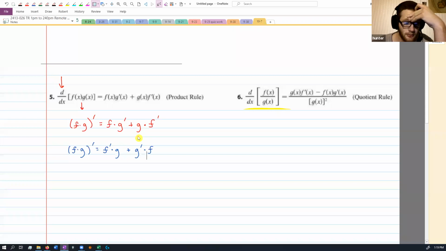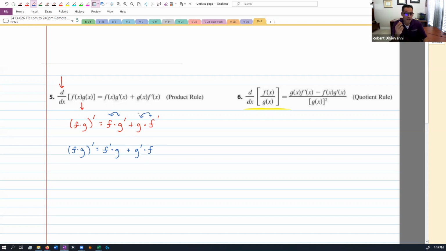Now, first of all, these are the same thing, right? Because when you have multiplication between two things, you can flip the order. That's called the commutative property of multiplication. 2 times 3 is 3 times 2. So if I flip these over, I get G prime F. If I flip this over, I get F prime G, right? And then addition is also commutative. 3 plus 4 is 4 plus 3. So if I rearrange those, then I get the formula that I presented to you. I'm going to try and show you why I do it, okay?